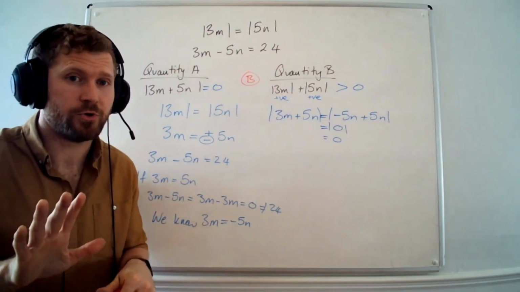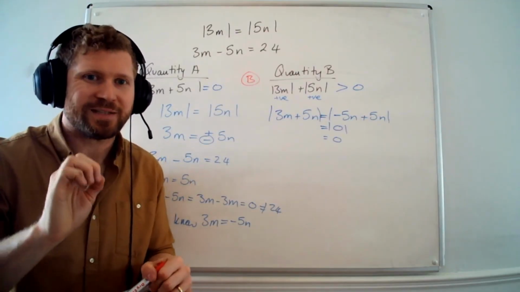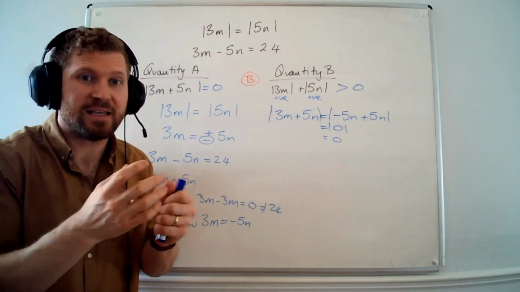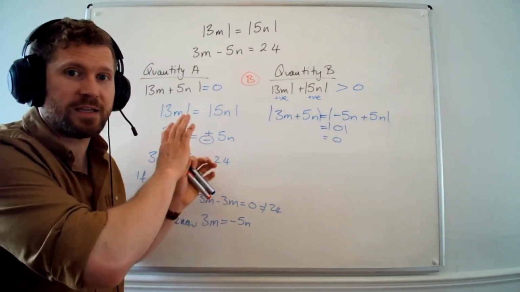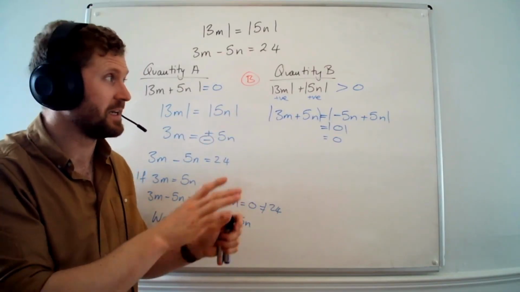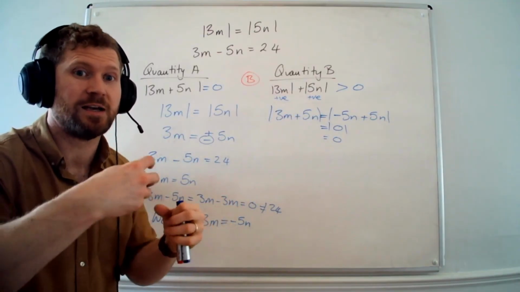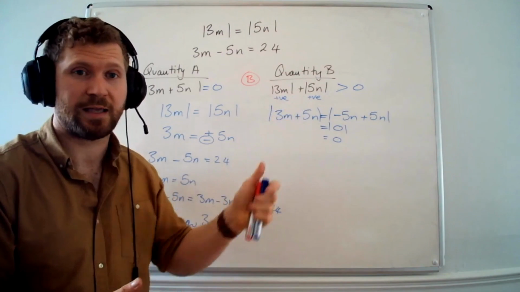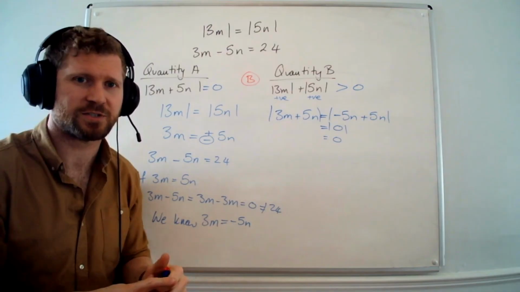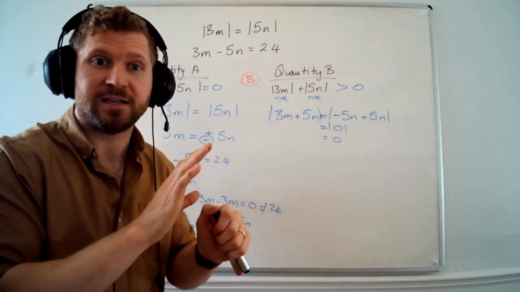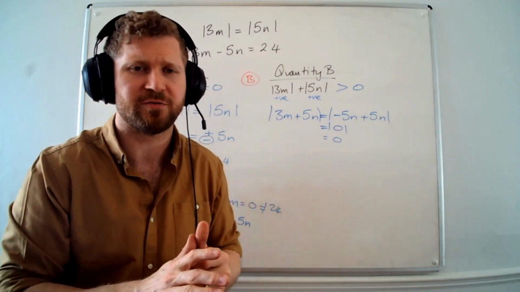Now, you could go through the algebra and figure out what m and n are. That's probably unnecessary to get through this question. I know we said these are gratuitously difficult and beyond what the GRE could ask you, but if you end up in a scenario like this in the GRE and you could figure out the answer to this sort of QC question without doing that extra work of finding out what m and n are, I'd probably take that option. If all you're doing is learning the content and you fancy doing that to figure this question out, then go for it. But in the exam, I'm looking for the most efficient path.